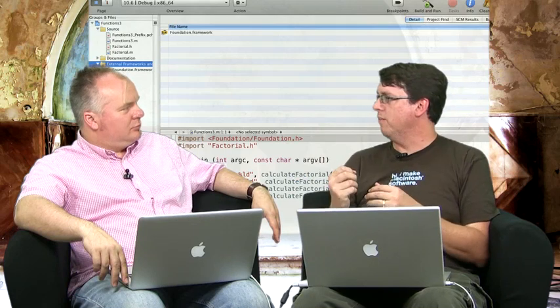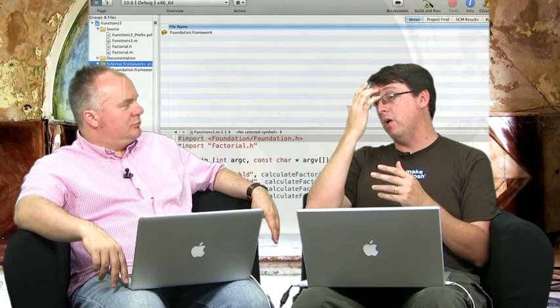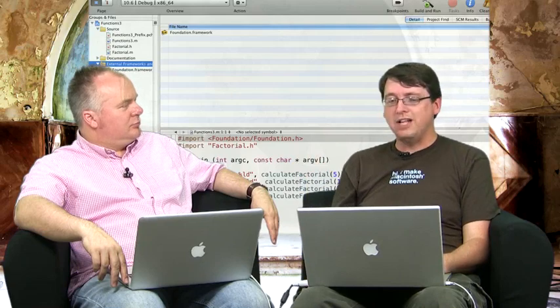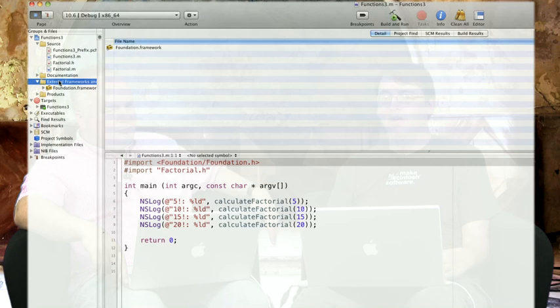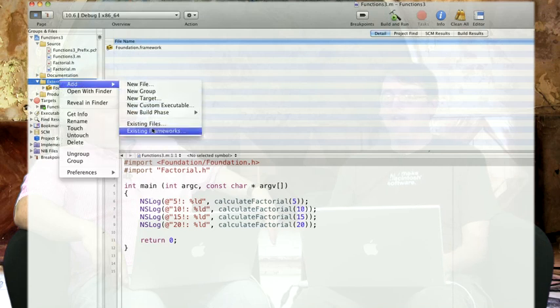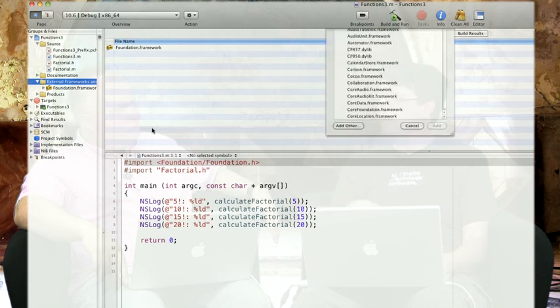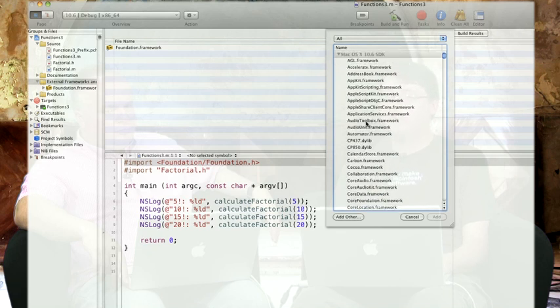there's the Core Location framework, which gives you location data and stuff like that. On both OS X and iPhone, there's the Core Data framework, which gives you data persistence. You can add those to your project at any time just by going in here to your frameworks and choosing Add and then External Frameworks. That'll bring up a list of all of the frameworks that you can choose from. So as you can see here, if I want Audio Toolbox or whatever, I can add that framework to my application.